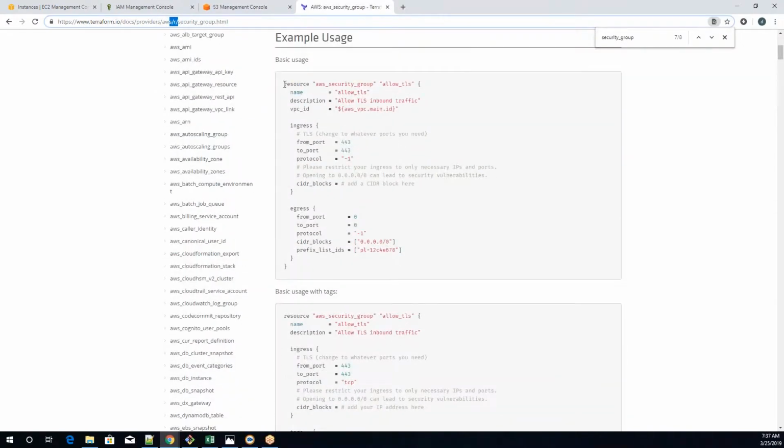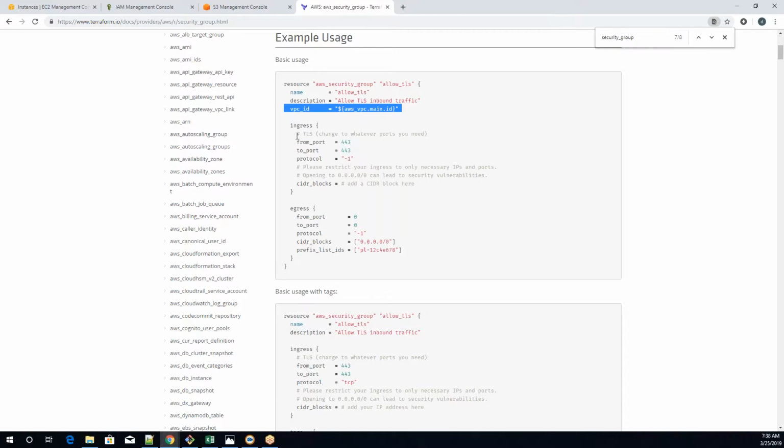Simply copy this, but let me explain this first. So aws_security_group, then the resource name. Name will be the name of the security group. You can give some description. You can specify the VPC ID if you want to create the security group in a specific VPC, because security groups are VPC specific. For the new batch we'll learn VPC later, and I'll explain then. But if you don't mention it, it will get created in the default VPC.